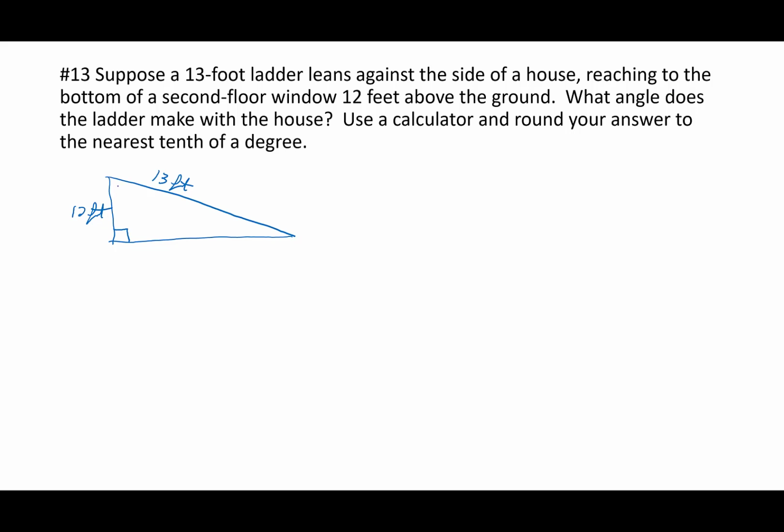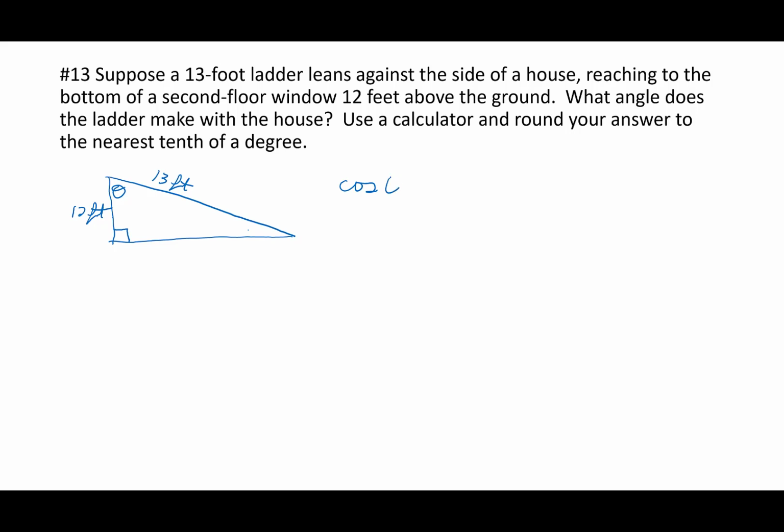So we're actually looking for this angle right here between the ladder and the house. I would tend to go for this angle on the ground if I didn't read the problem carefully. So it's a good thing to read and to draw a picture so you know exactly what's going on. Now to find what angle that is, we can just look at our picture, and I have an angle. I know the adjacent side, and I know the hypotenuse of this right triangle. And so for adjacent and hypotenuse, that tells me I want to use the cosine function.